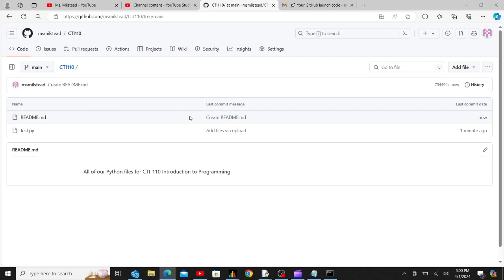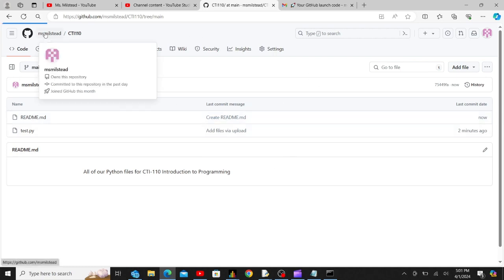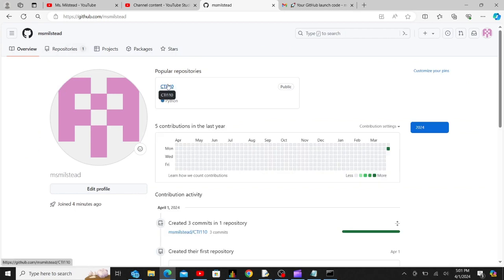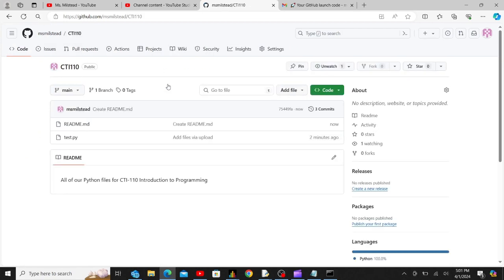So it's a virtual code editor that you can create to work on your code and then commit your code directly to your GitHub repository. All right, so instead of having to go through this whole process, say I came back over here, went away for a bit, and came back into my repository and wanted to upload a new file. I would click on Add File and click Upload Files, and that would be a file that I already had on my computer.